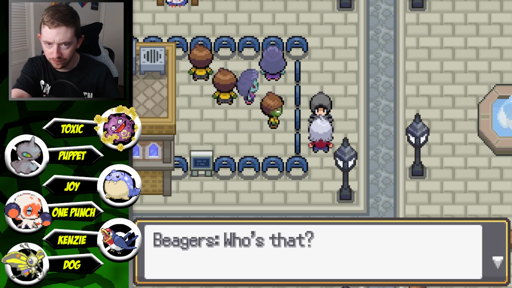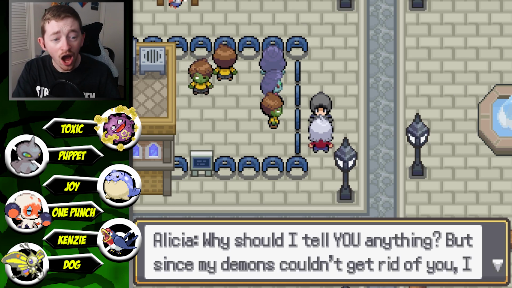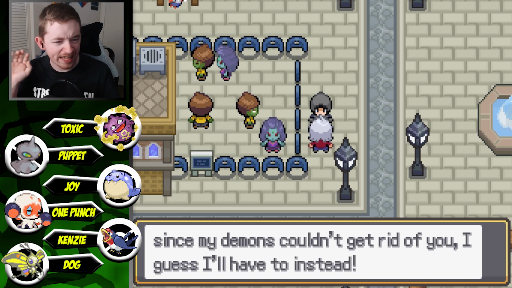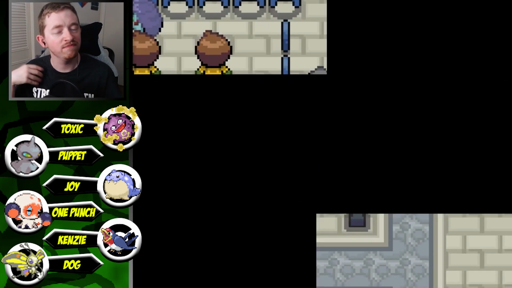Grave Turk? Who's that? Why should I tell you anything? But since my demons couldn't get rid of you, I guess I'll have to instead.